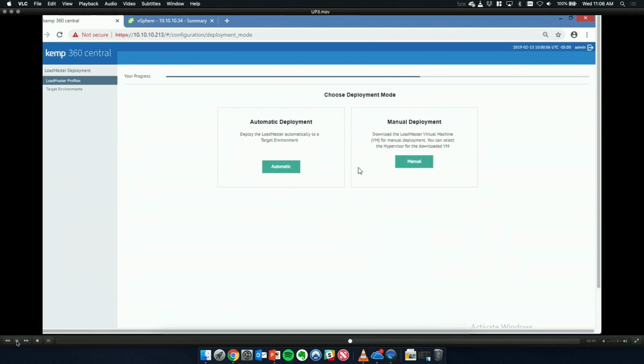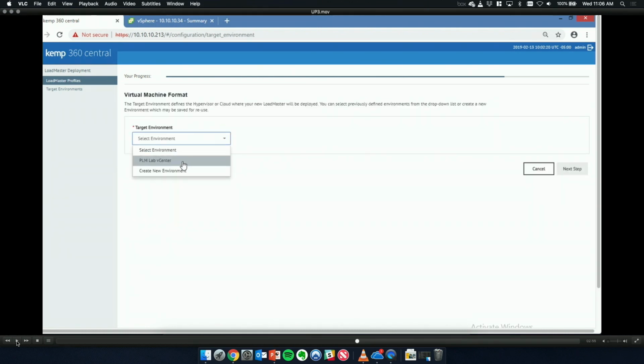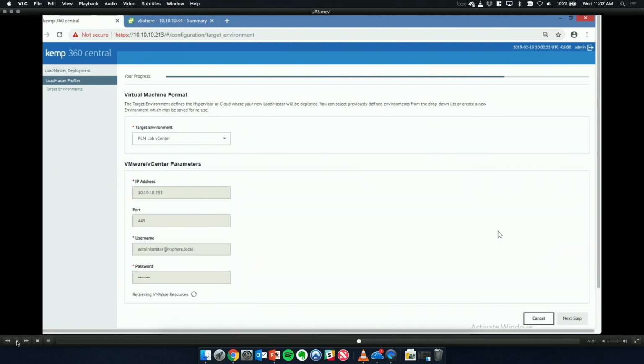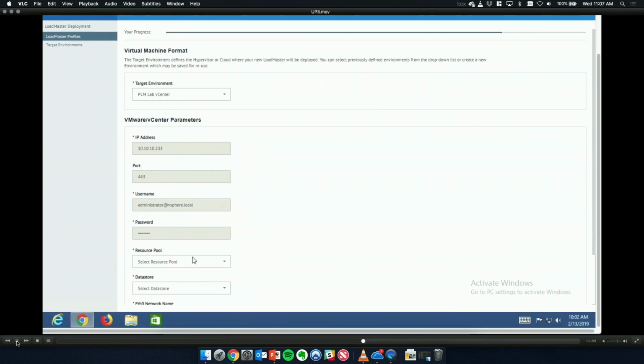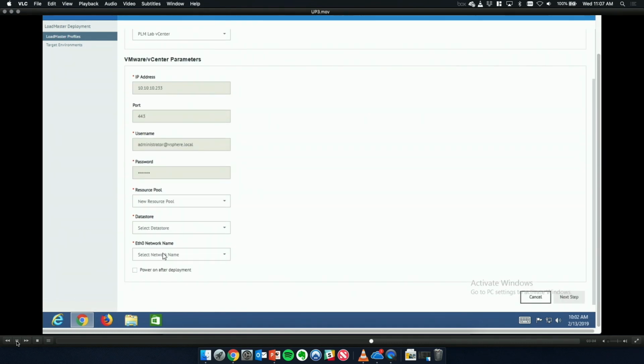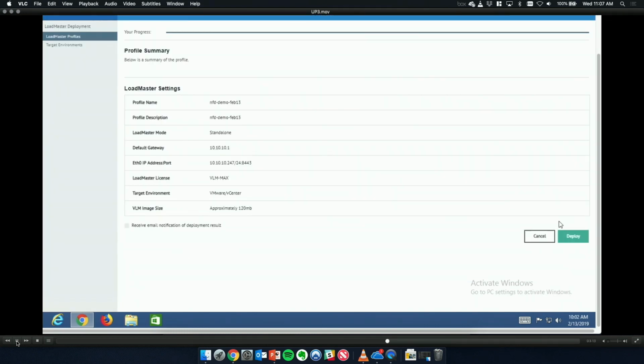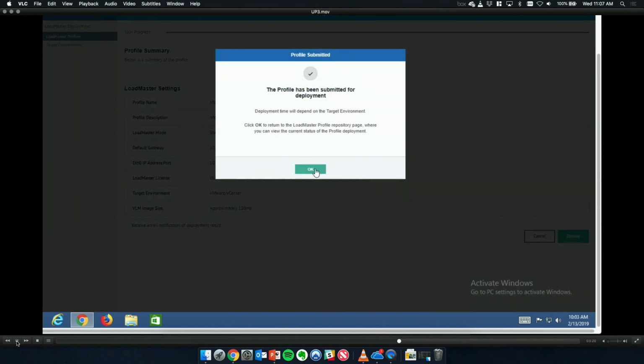And in a second, once we start that, you'll see the target profile that we looked at earlier start to come into play. And so here, you get to pick what's the environment that I'm going to push this into. We're picking my vCenter lab that we have. Once it logs in, it then enumerates resource pools. It enumerates the data stores, and it enumerates the network options that are available inside of that vCenter ecosystem. I'm going to select the ones that I need for here and also set it to power on after deployment. So the point here is that from this workflow, you wind up with a load balancer that's ready to front end the application service right through this flow here.